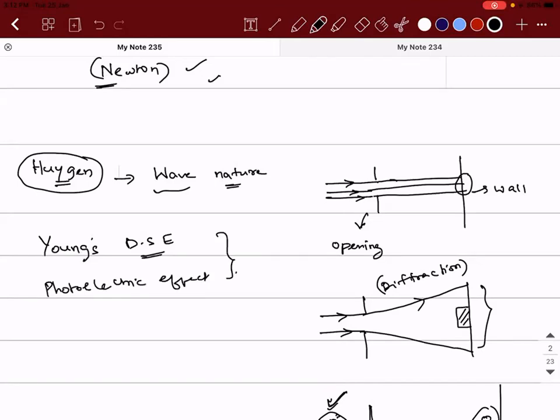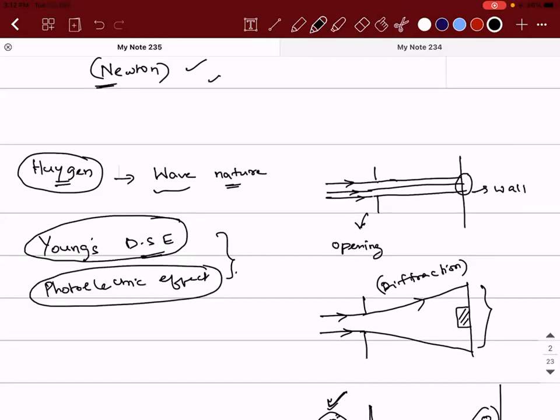came into existence to prove that light had wave nature here and also particle nature here. So the conclusion I want to draw is that light does not have only wave nature. The wave nature of light was proven by a scientist named Thomas Young through an experiment called YDSE, Young's double slit experiment. And the photoelectric effect concluded that light had particle nature also. This is why we say light has dual nature associated with it, and that is the main objective of the next chapter. In this chapter, we are going to concentrate only on the wave nature of light.